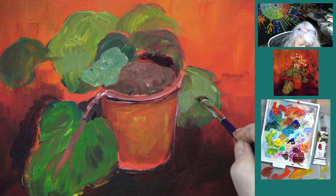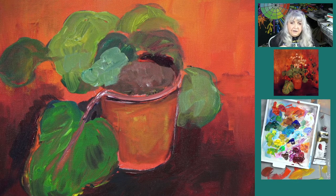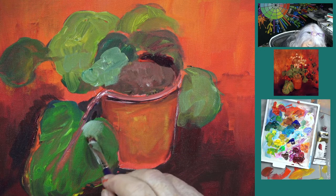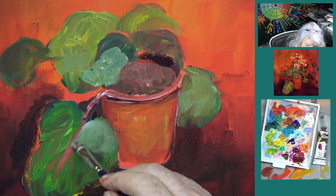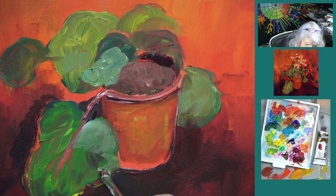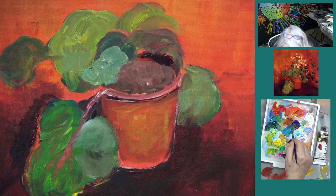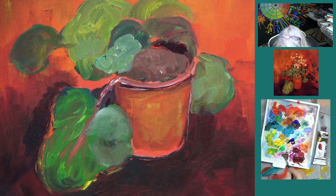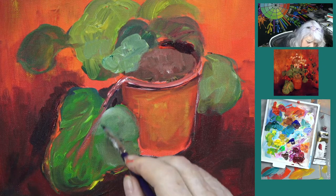So I'm just kind of laying it in now, but I like that color. Do you ever ask yourself, I've got a color, I've made it, where else can I use it? That's what you want to ask. Like, for instance, I could maybe use that right here, kind of more of this grayed leaf color. But not the whole thing, see? And there's not a lot of paint on my brush. That's the trick. There's not a lot of paint on the brush. And you want to be able to put paint on and then wipe it off.